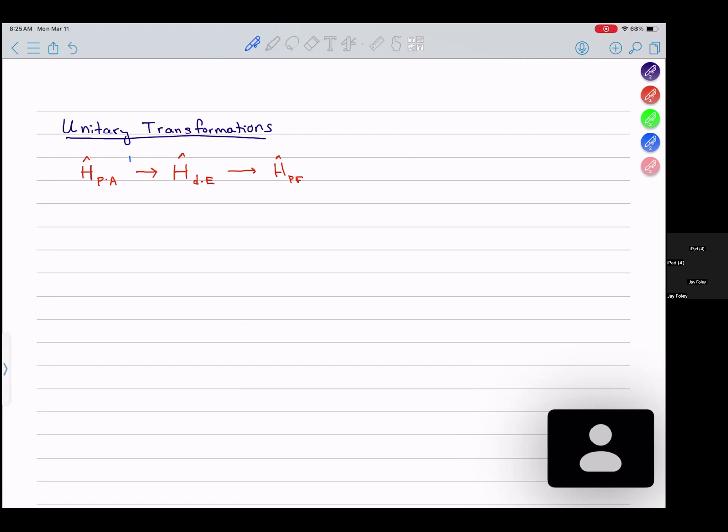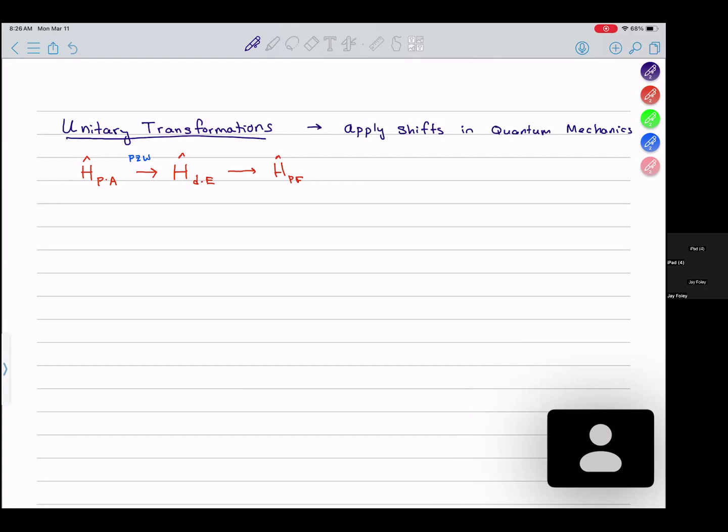but nevertheless, it's important. So this unitary transformation that we'll actually talk about in more detail is called the Power-Zienau-Woolley transformation, or PZW transformation. And one of the things that we're going to see is that it is going to be a transformation which shifts both the matter momentum operator and the photon momentum operator. So one of the things that we can actually say in general is that unitary transformations can be used to apply shifts in quantum mechanics. And so we'll definitely see how that works as we go along. We're also going to write down a few other properties of unitary operators and unitary transformations to begin with.